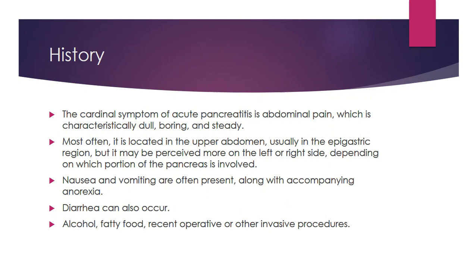Nausea and vomiting are often present along with the accompanying anorexia. Diarrhea can also occur. Positioning can be important because the discomfort frequently improves with the patient sitting up or bending forward. However, this improvement is usually temporary. The duration of pain varies but typically lasts more than a day, and it is the intensity and persistence of the pain that usually causes patients to seek medical attention.